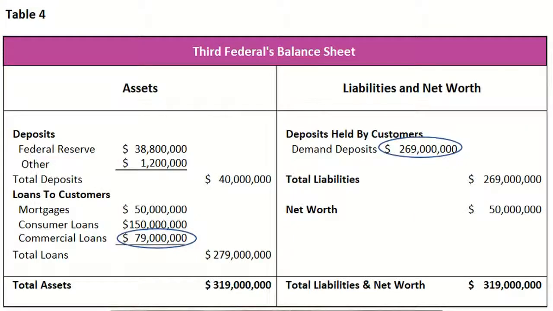Returning to the economy as a whole, let's assume that the proceeds from all $9 million in loans are deposited at Third Federal. What just happened? Table 4 summarizes Third Federal's balance sheet after the loans. Remember that the definition of money supply includes demand deposits, so the money supply just increased by $9 million, or the total amount of the loans. But it doesn't end here. Third Federal now has $9 million more in reserves, and it can lend $8.1 million from it.